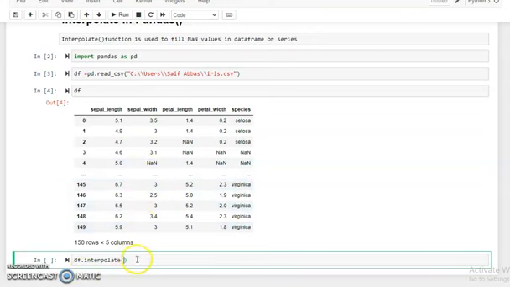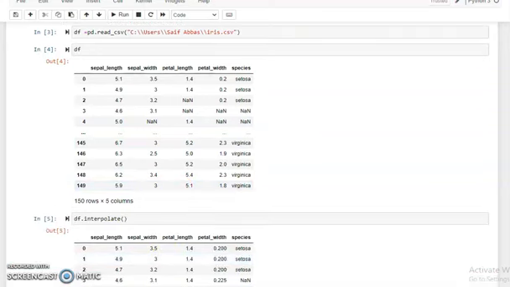This function guesses the value to fill the NaN, looking at the sequence, for example 3.1, and what value should come in the place of NaN. So first we run this program and see.